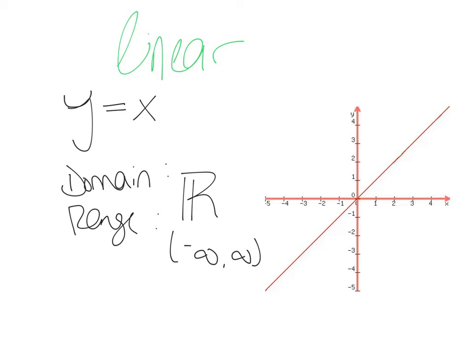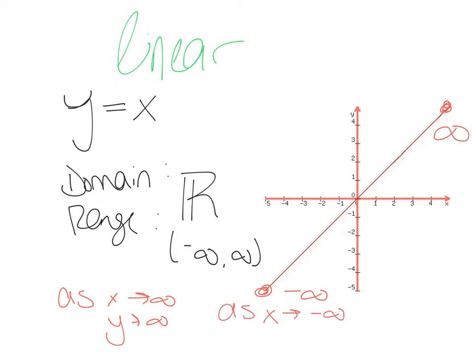The end behavior for this function is that as x goes to infinity, y also goes to infinity. Now, one way to help you out with this is to label the ends. This is an end, and this is an end. This end goes to infinity, and this one goes to negative infinity. So it should be simple now to do as x goes to negative infinity, because as x goes to negative infinity, the y value also goes to negative infinity. So I would say as x goes to negative infinity, y also goes to negative infinity.